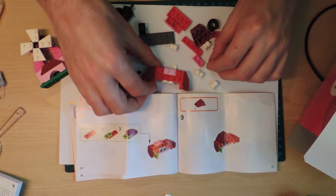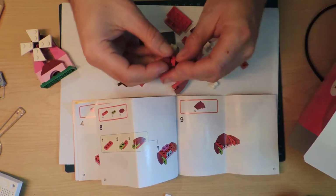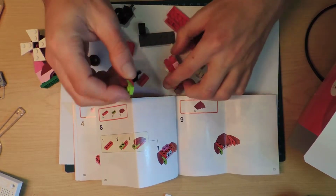And wait a moment, I've got confused. So I wasn't supposed to put... Oh, that seems kind of... wait a moment. Well, this is just... Okay. This is a little bit of green stuff that this crab has found while wandering around.